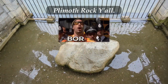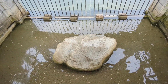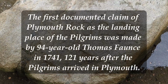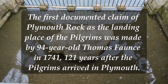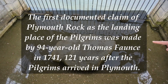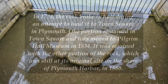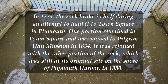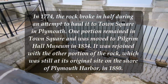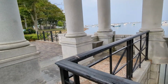Yeah. But how did they know it was this rock? If they only have, like, was it written about? I don't know. Like, they put a marker on it that was this rock. Maybe because it had that indentation. What is that? It was like it cracked and they fused it back together. I wonder how they knew. Or if they just put this here and said, yeah, that's the rock. Yeah. And then put a big building around it. I wonder if we could look it up and see how they knew that.